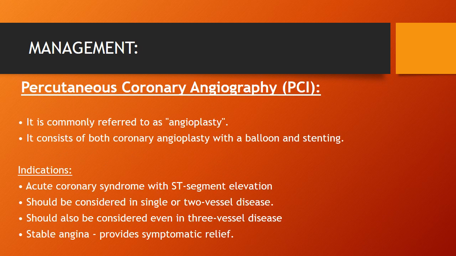The definitive management includes percutaneous coronary intervention, which is also known as PCI. It is referred to as angioplasty and it consists of both coronary angioplasty with a balloon or stenting. The indications of PCI are acute coronary syndrome with ST segment elevation and it should be considered in single or two vessel disease. It should be considered even in three vessel disease. It is considered in stable angina to provide symptomatic relief, but it is unclear if it improves survival in chronic stable angina.